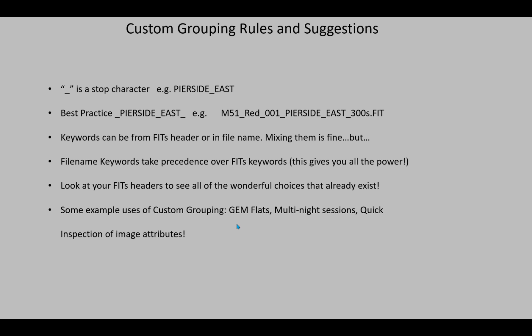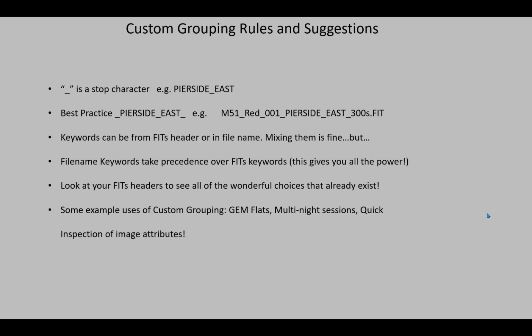And so now you can naturally see what the keyword is. Here the keyword would be pier side, and you know how many values there are. There are going to be two values, one on the east side of the meridian and one on the west side of the meridian. Therefore, you can group the keyword by one of these two values, and you'll have two sets of files that you can have two sets of flats for, because you'll have those same keywords and values in your flat names as well.